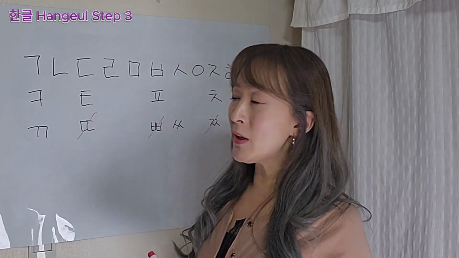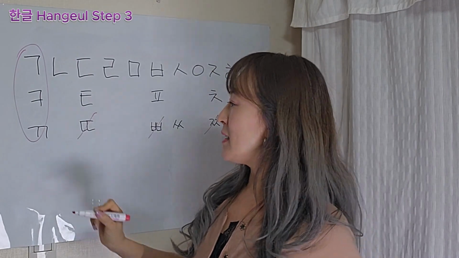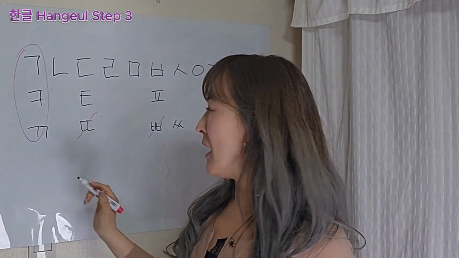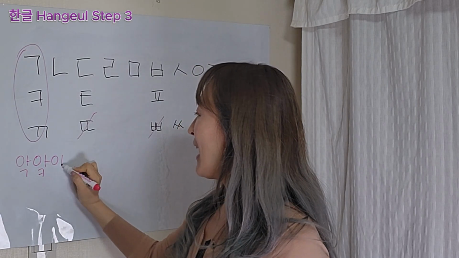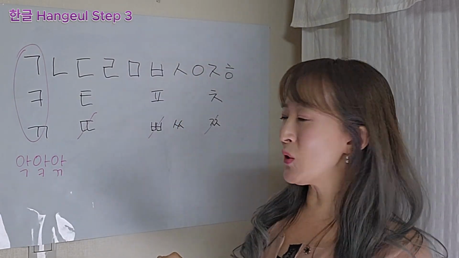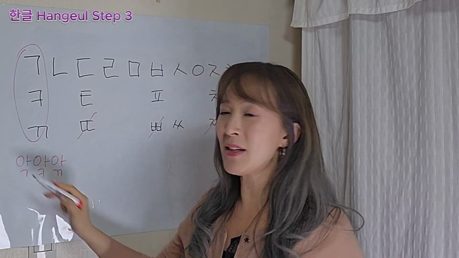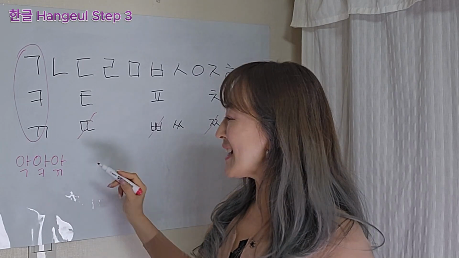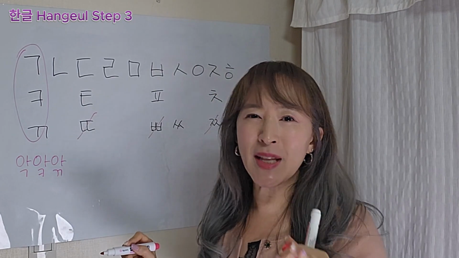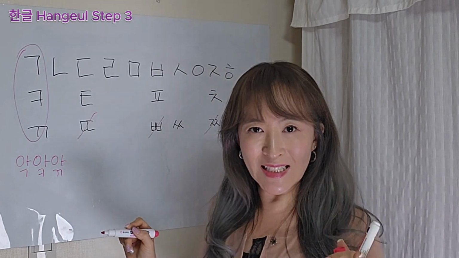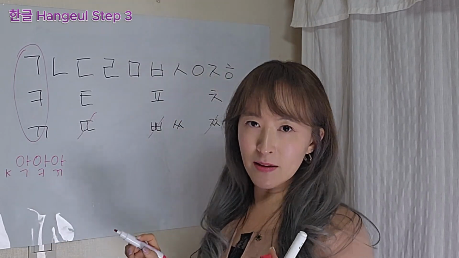The first one we will look at is a set of 3. I'll just use the simple ak. Remember the 받침s go underneath the basic syllable. So ak, ak, ak. They all have the ak sound. Not quite K, but not quite G, kind of in between. So I will just write K-like sound.